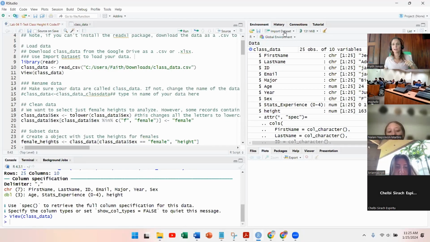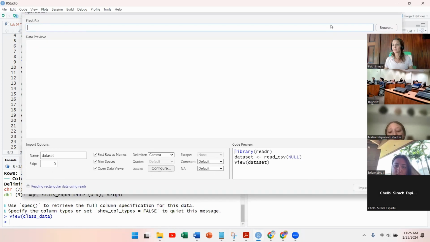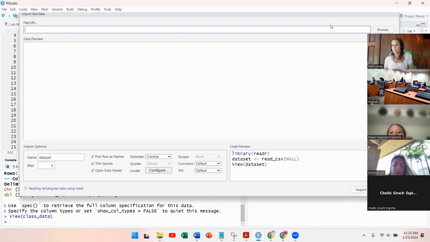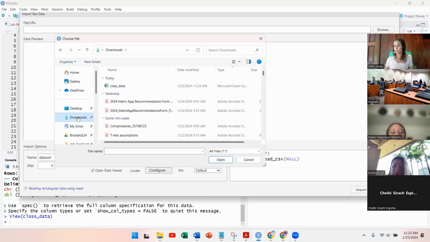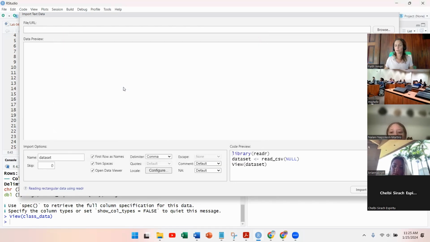Go back to R. And now you do this data import step. You go where it says import data set from text read R, right? Because we downloaded it as a CSV. That's going to bring up this dialog box, which is super easy. You've seen these things a million times. You're like, where's the file name? Oh, just browse. Browse for it. Go to where it is. Again, for me, it's in the downloads folder. So I just double click on it from the downloads folder. You good?